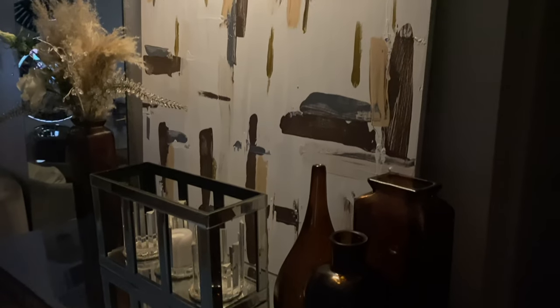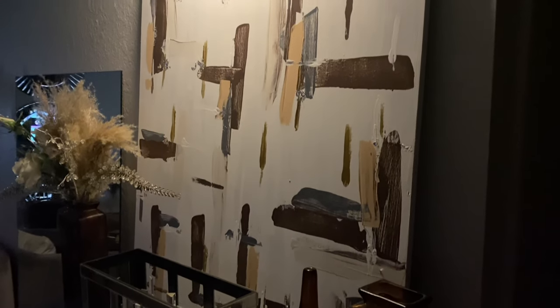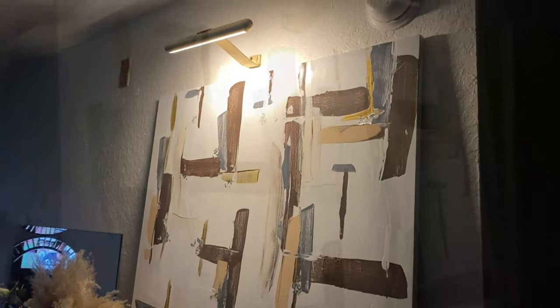Alright, queens and kings, so this is how she looks. I have it in my entryway area and styled up under this canvas. And it just gives a whole totally different vibe.